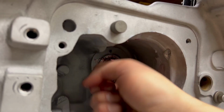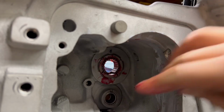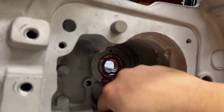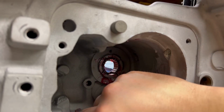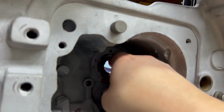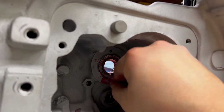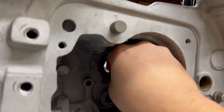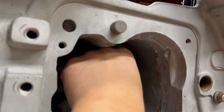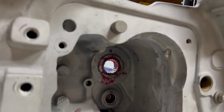If I put that last bearing in, this might actually be one of those shitty V-twin ones where these bearings are not the correct size. So I do have all of the stock ones still that I might actually go back to if I can't get this to work proper. I don't know if there's crap in there or what, but these should all fit and spin free. So right now, no, that does not work. Let me grab a light.